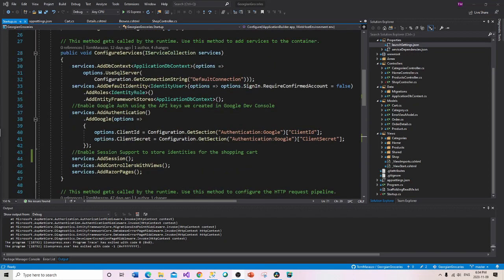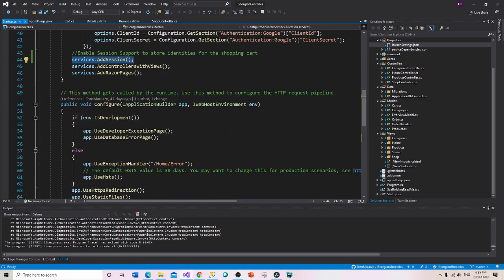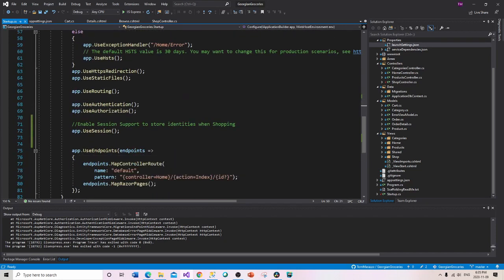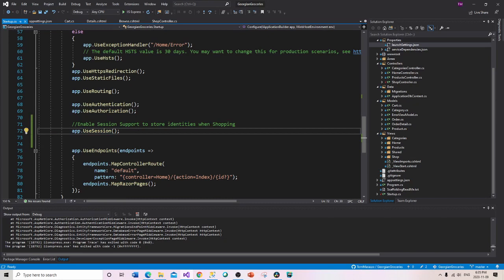Again, make sure that in our ConfigureServices we've got services.AddSession, and then down here in our Configure, above UseEndpoints, we have app.UseSession. Let me update that note: before URL mapping. That's why it has to go in before this.